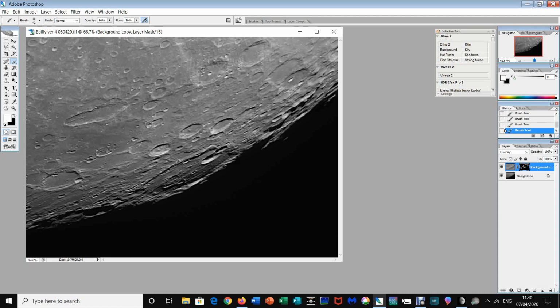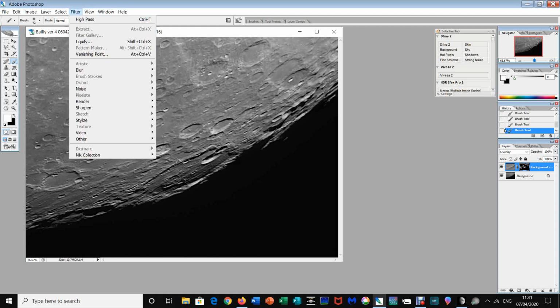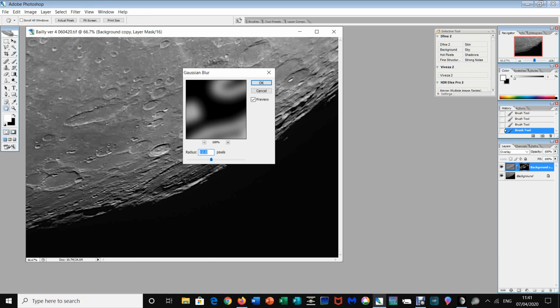Now, in order that you avoid the look of it being far too artificial, what I would then do, having done what I think is enough to the image, is go up into filter, blur, Gaussian blur, and you can see this is the mask down here, and this is an enlargement of it, showing you that because I've applied a 12 pixel softening, it softens the edges.